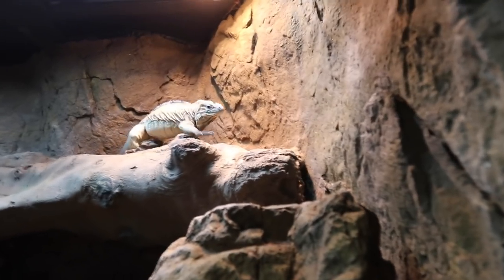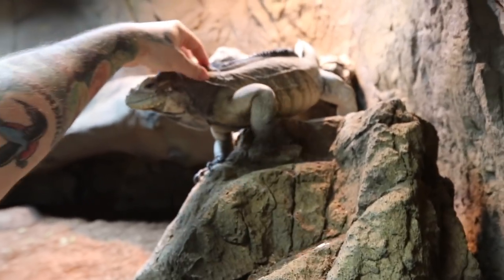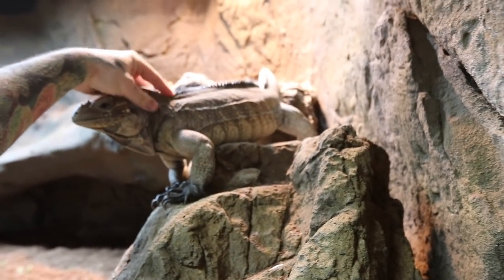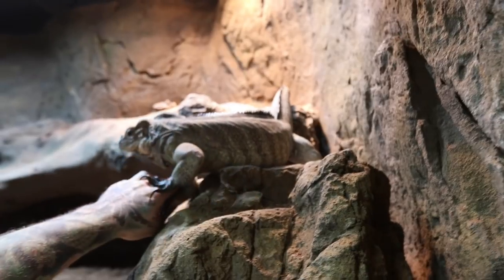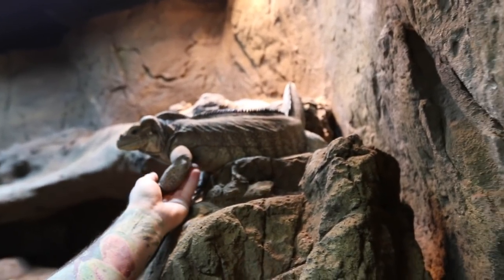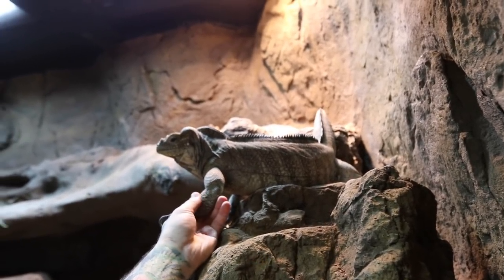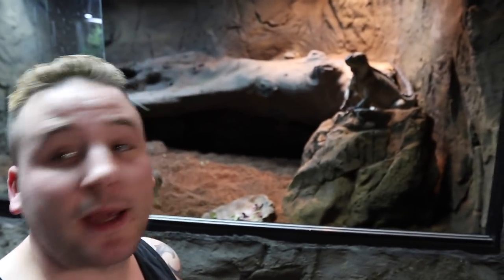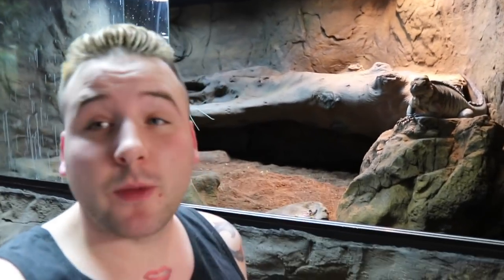And then here comes Miss Bella, the rhino iguana. She just wants to come say hi and get some love. Oh, Bella. Oh, that's a good girl. Are you just a sweetie pie? She's just such a cool animal. She just grabbed my hand. You wanna just hold hands, Bella? And just hang out? Out of all of the reptiles here, I think that Bella is more of a dog than anything else. She comes when she's called, she lets you pet her, and she obviously loves to be petted. Definitely a crazy animal, and I would love to get one someday. So if you're watching this and you got some baby rhino iguanas, slide in the DMs.